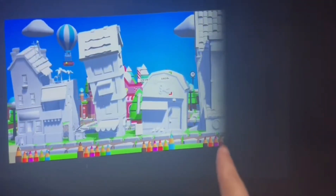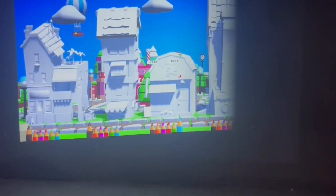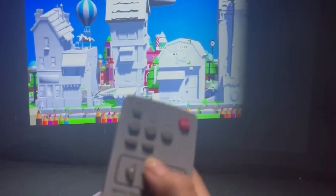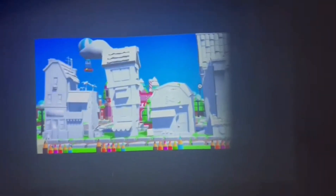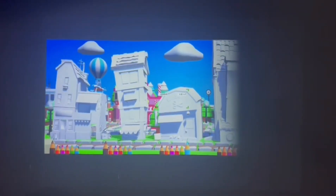Currently this one is shorter than this one, so after that we press OK again and we select this side of the color, then we press the up button to make it the same — to make the left side and the right side at the same level. In this case you can see the projection size is in a regular shape, so the keystone correction is done.